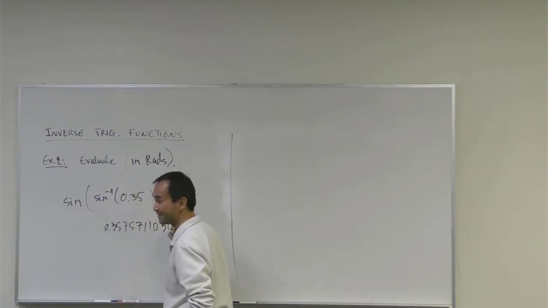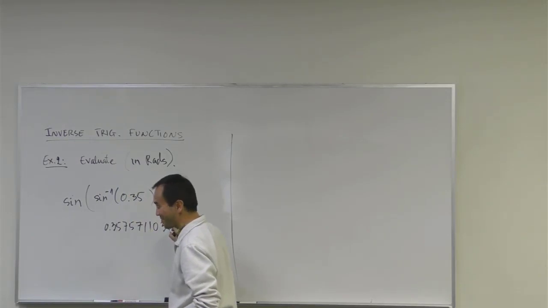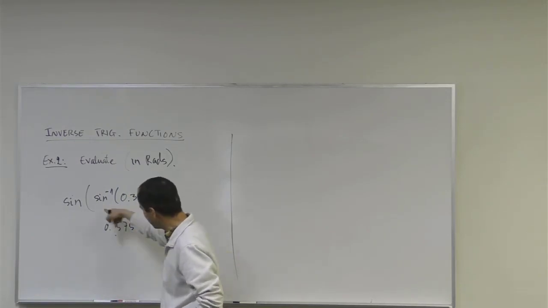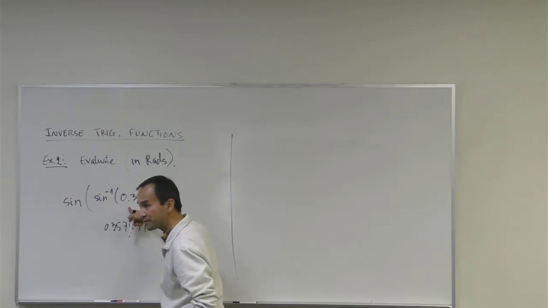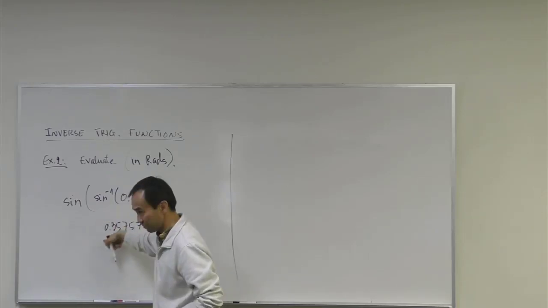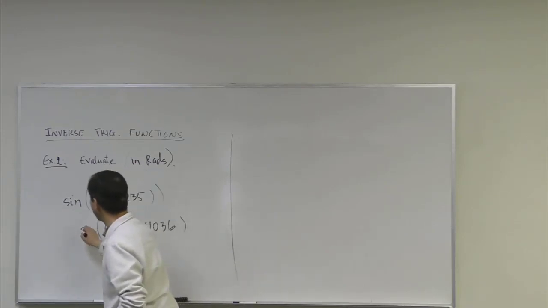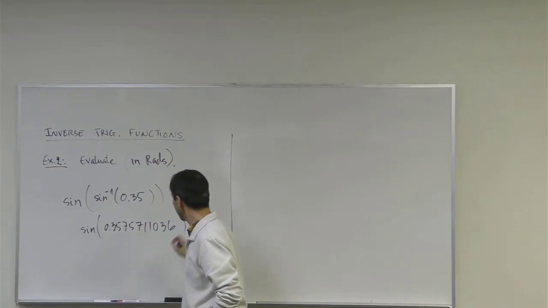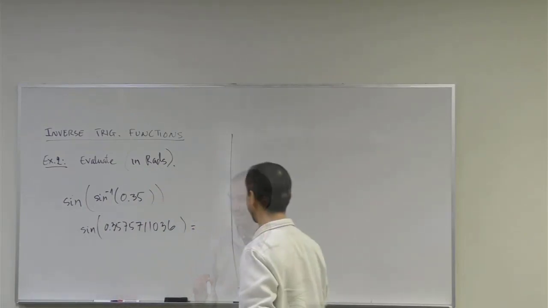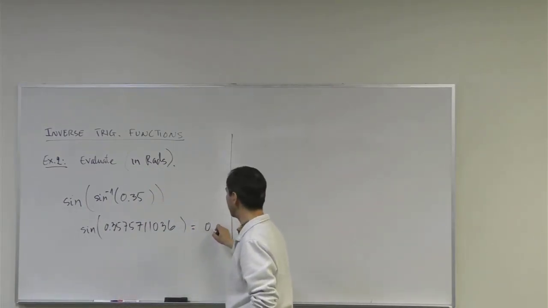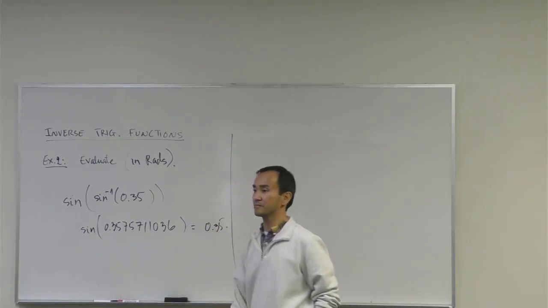Okay. All that the calculator gave, right? So this is the outcome from taking sine inverse of this value. We're good with that, yeah? But now we're seeing this as an angle in some radians unit. Now we want to take the sine value of that. What's your final outcome? You guys come out with 0.35, right? You guys all do that, okay?